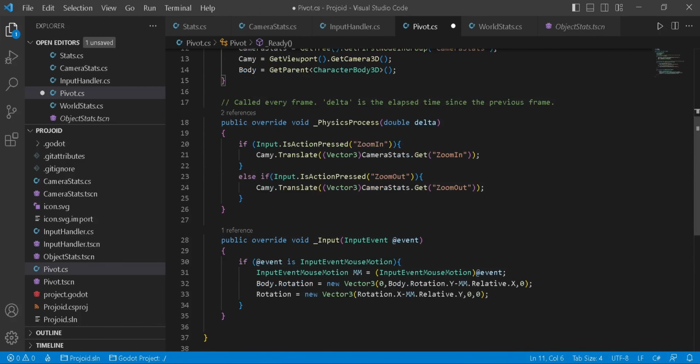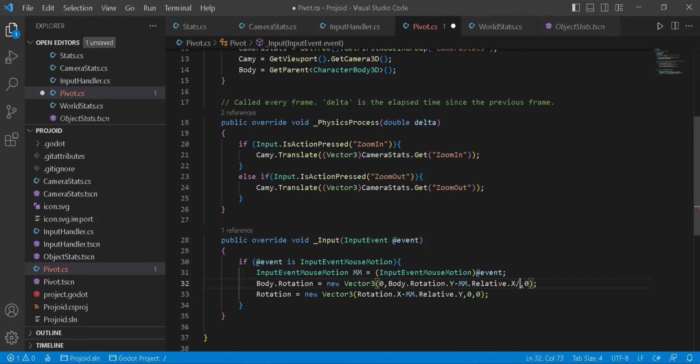So what we have to do right now is divide something by sensitivity. What is that something? Well, let me show you. The mouse motion relative, right? If this goes to this side, it's -1, or if this goes to this side, it's +1.